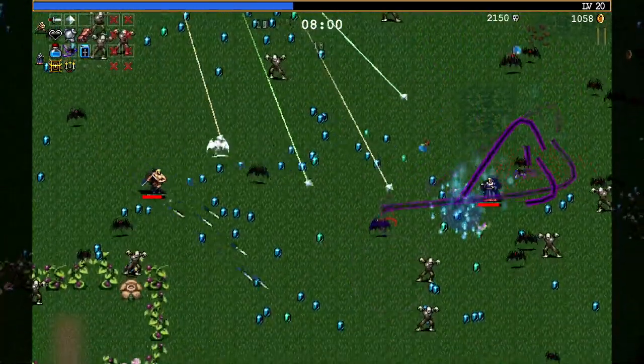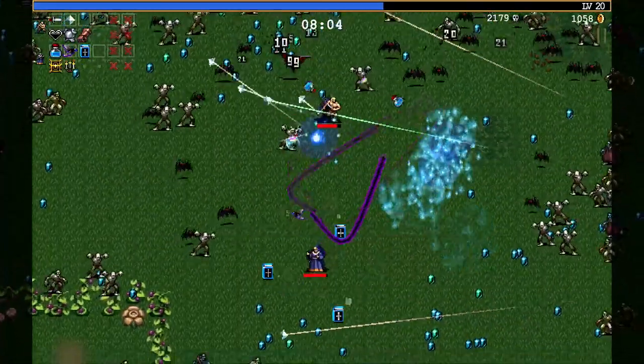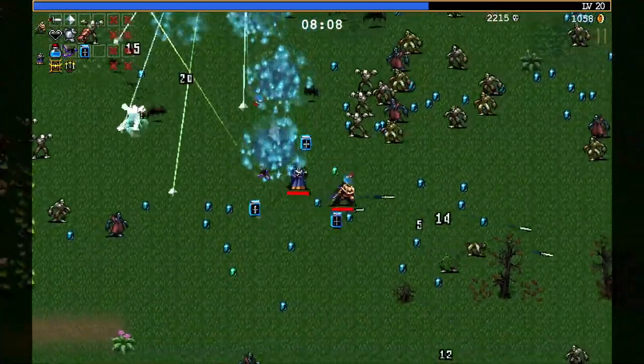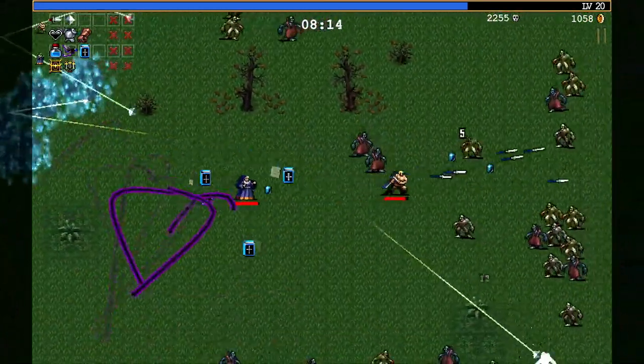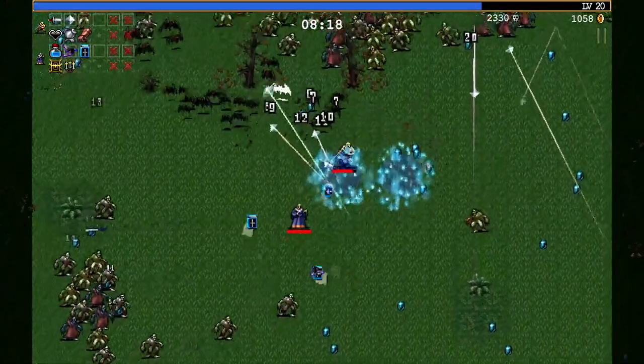Collecting blue things. Let's try to find some firepower. Fire pyres. The green gems. Yes, the turquoise. They're more powerful. Yeah, you get more experience from them. They're from the bigger mobs.